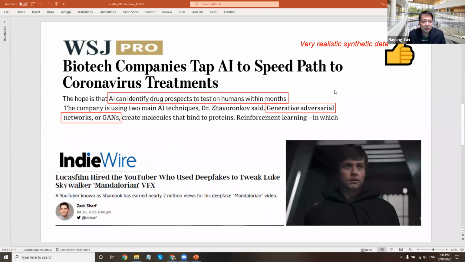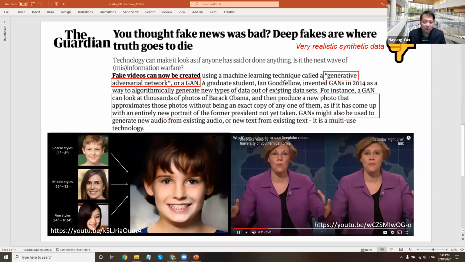And there are many good things that one can do. In recent drug development, they create synthetic drugs using it, or sometimes in the movies they use it. But of course, there are also some negative things: it creates fake news, fake images of celebrities, and misleading information. Anyway, it's in the news for many controversies.